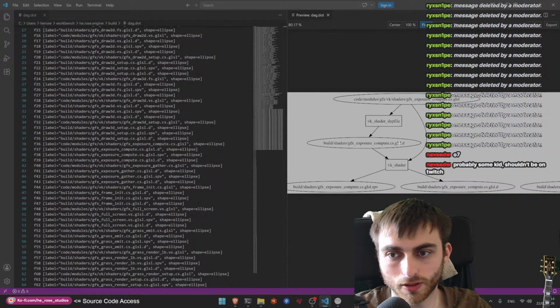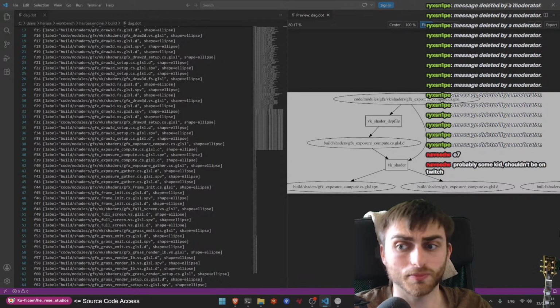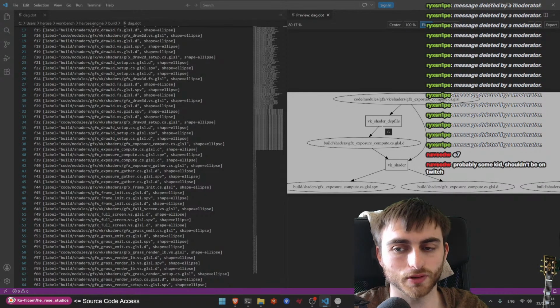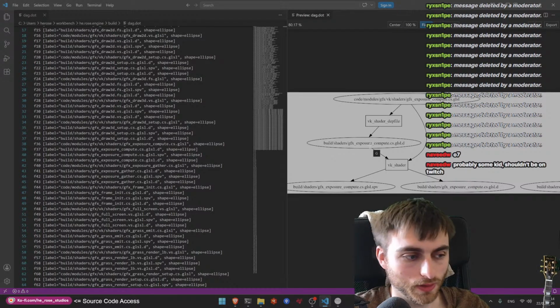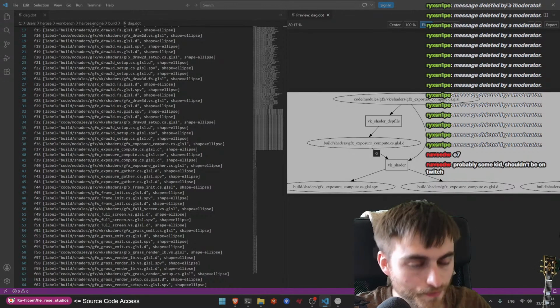Here we go. So here's a better graph, I think. So we're trying to compile this source file, right? But we haven't got dependencies files, so we do this first, yeah? And then it outputs this dependency file, which then... Now the issue is, we've got problems.